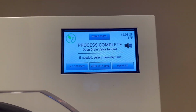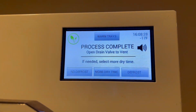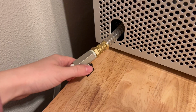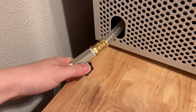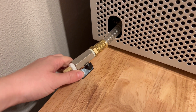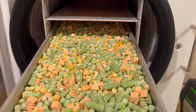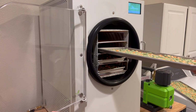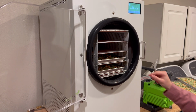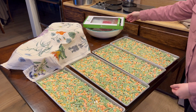During the middle of the night the freeze dryer started beeping. Probably around 4 it was done. This went by super fast. There just wasn't much moisture in these vegetables, so I ended up getting up and checking on the freeze dryer. I took out the vegetables and looked at them inside the freeze dryer and they looked done. And then I took them over to my table in my kitchen, and that is where I started to prep them, aka put them into Mylar bags.